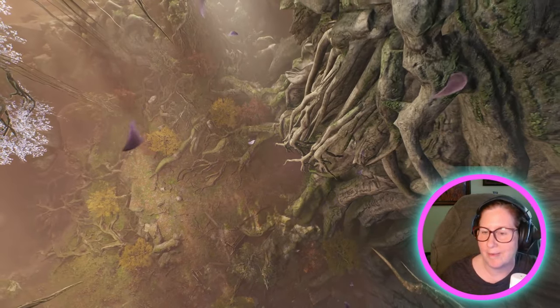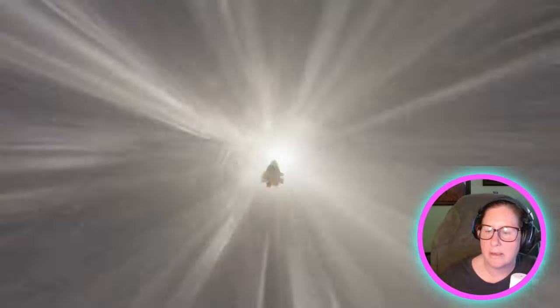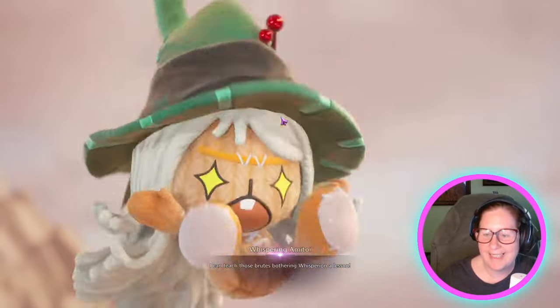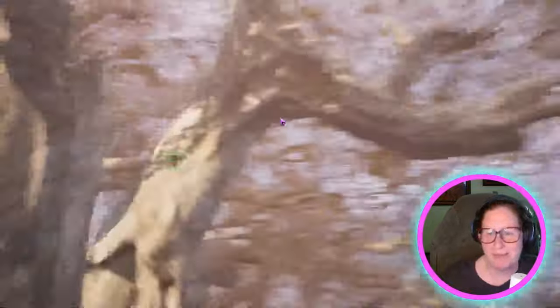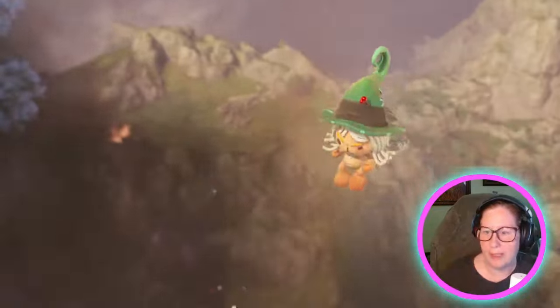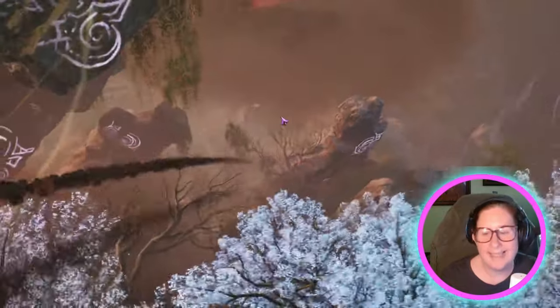We're just having all sorts of bad luck. Pretty. But it's a cute little weird doll. I like the hat. That'd be a cute plushie. What the hell am I doing flying? We're after the stars fragment. Oh, hello. Don't get her mad. Not on my watch.